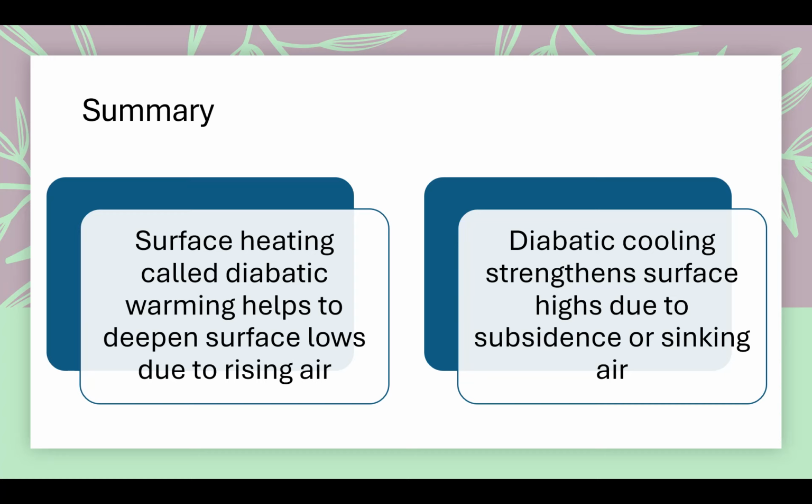And that would be with a low pressure system here on the left. When we talk about surface heating, low pressure systems are constantly seeking out these areas where it's a warmer surface. They're trying to survive, basically, these low pressure systems. So they're not going to go towards a colder area. They want to go towards a warmer area, which is helping to promote rising air motion in the vertical. Now, diabatic cooling strengthens surface highs due to subsidence or sinking air motion. And again, this diabatic cooling is so very important over here on the right with surface highs.